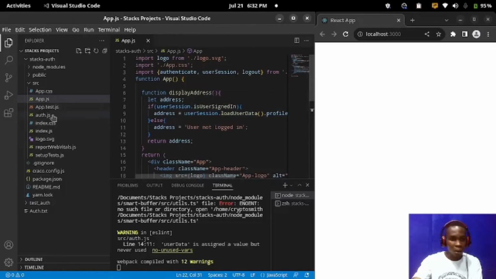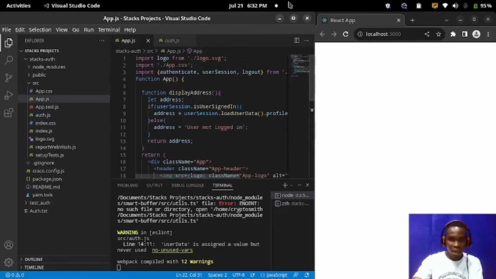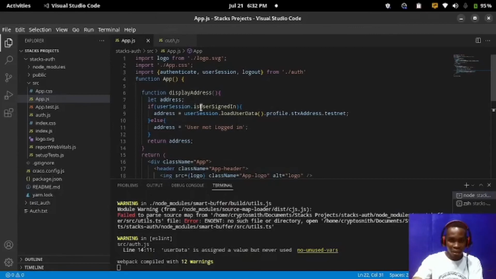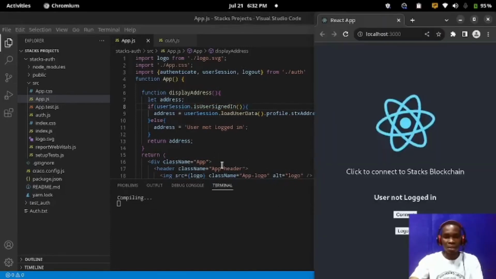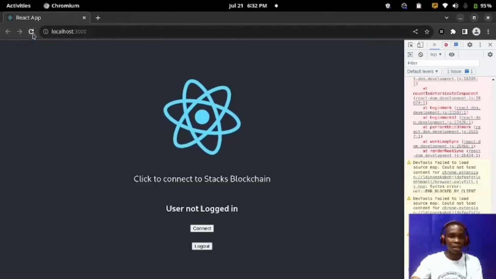oh, my logout function. I think is that signs. Okay, okay. I think this isn't supposed to be. Oh, sorry. It's correct. I just didn't put this, so it should work now. Alright. User not logged in. Okay.